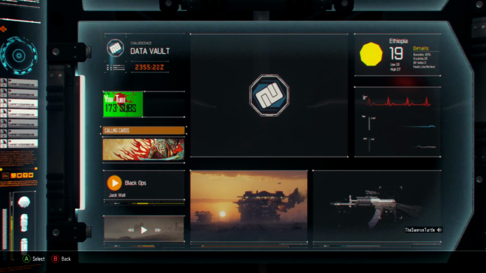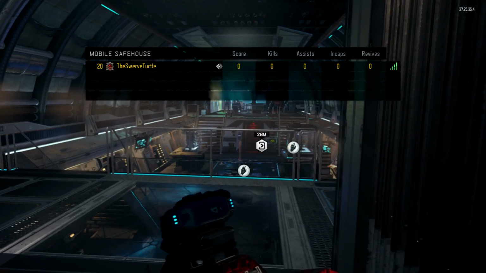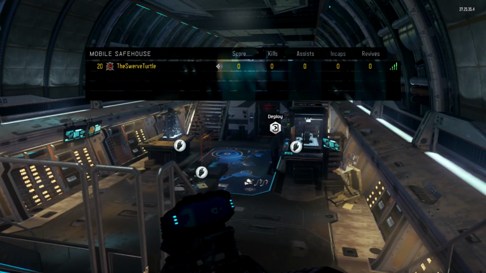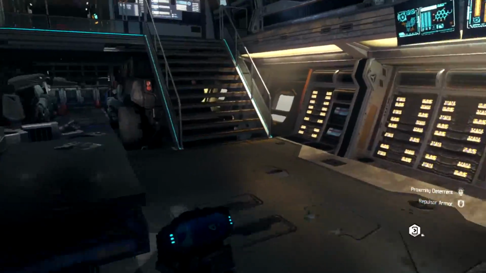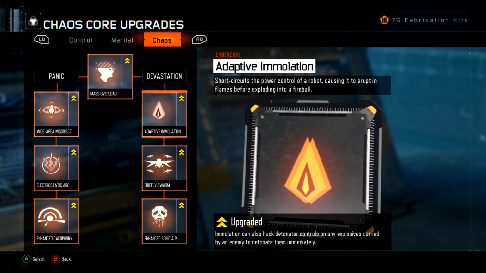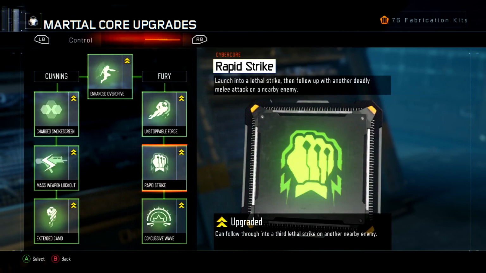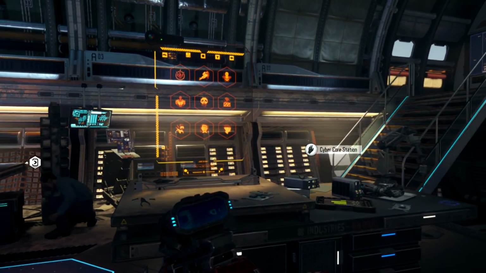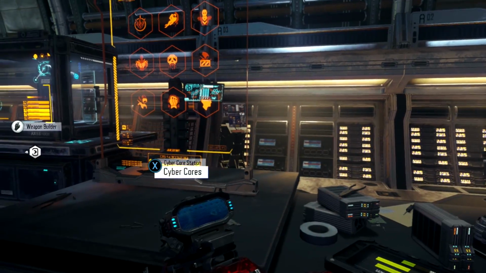Also, you get a lot of XP for doing it on realistic. I got to level 20 by the end of the campaign, and when you get to level 20, you can use cyber cores, and cyber cores are just stuff you can do, like Firefly Swarm. You shoot a Firefly Swarm at someone and stuff like that. And if you get to level 20, you can use all three cyber cores at once, because otherwise you have to go to a select loadout and then pick one like that.